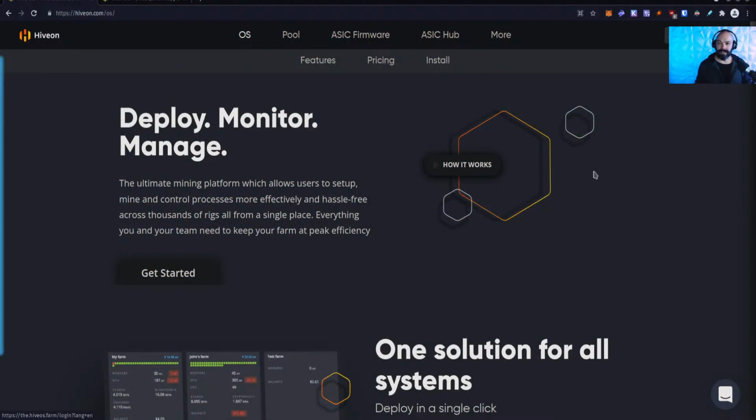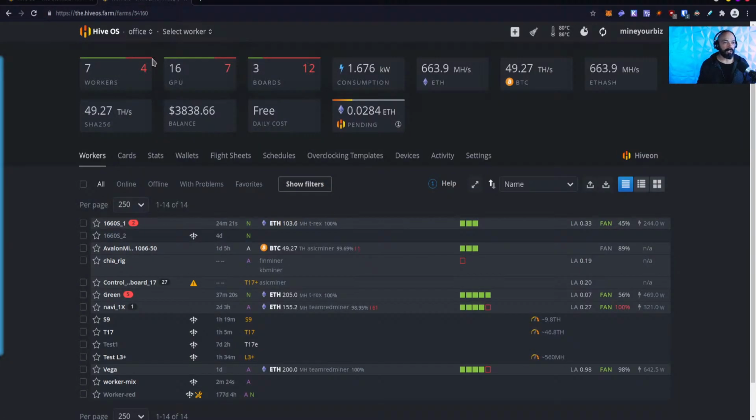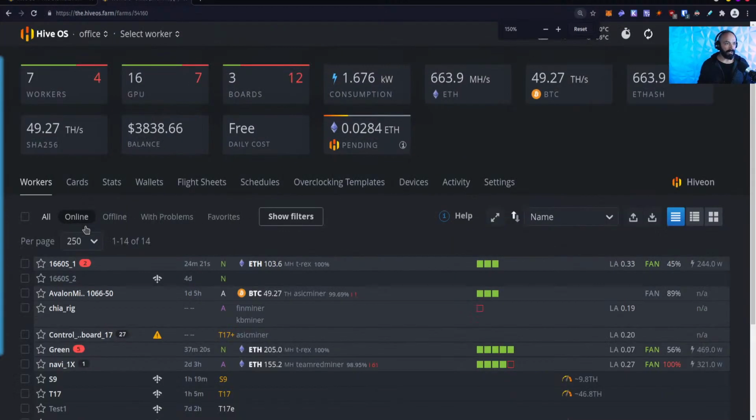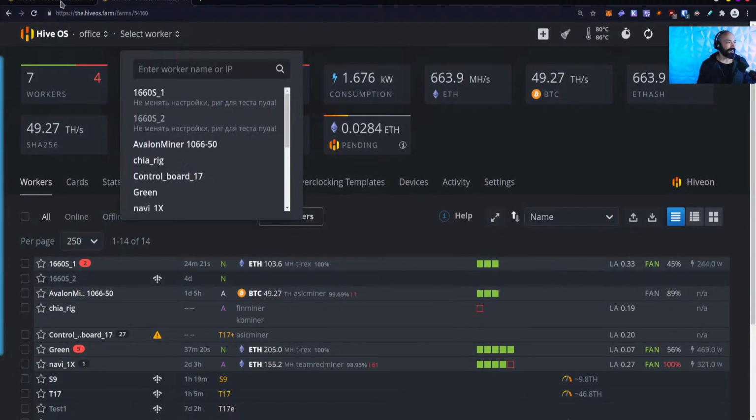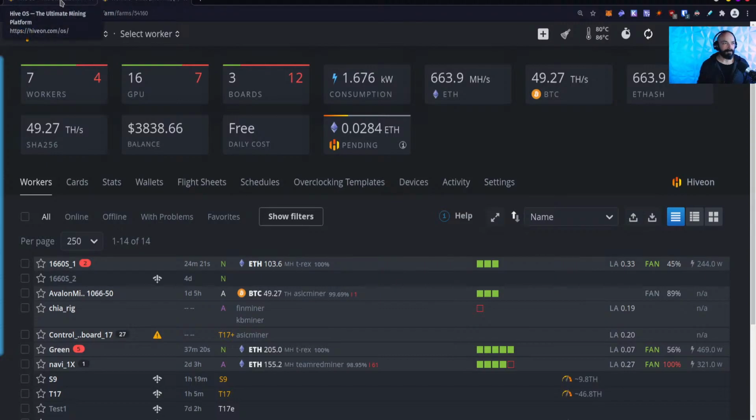Now, I'm already signed in on this browser. So if I click on the sign in button, it will bring me directly to some of my farms, but we'll get to that in just a minute. If you're brand new to the Hive On workflow, even this might look a little bit daunting at first. So we'll go over all this, guys. I'm going to make sure that the text size is large enough for even the old guys in the audience who have to wear the spectacles.